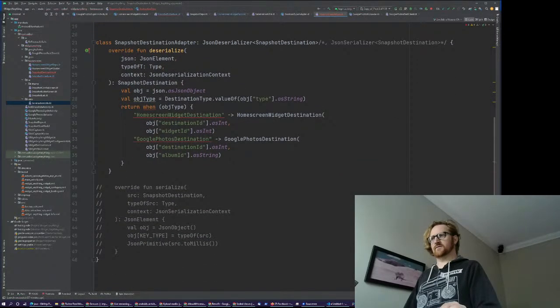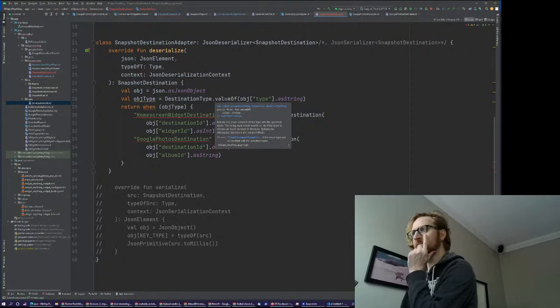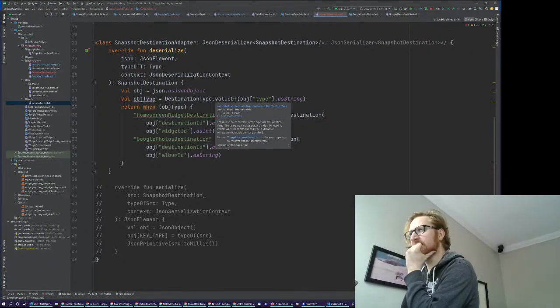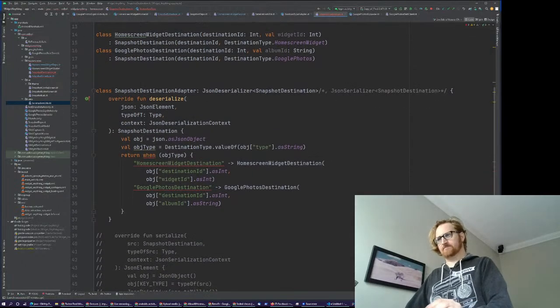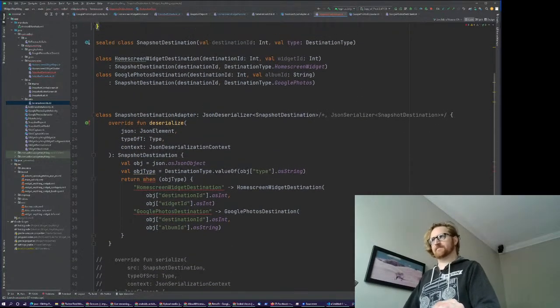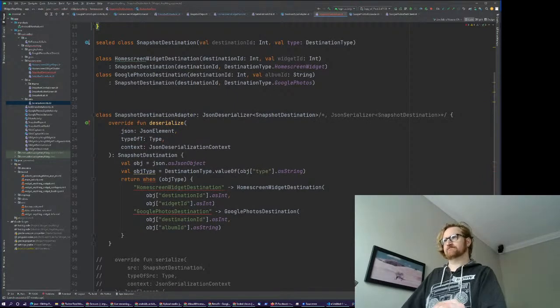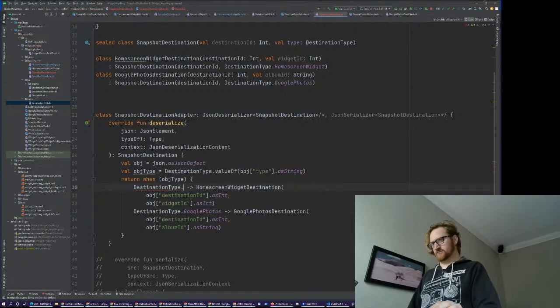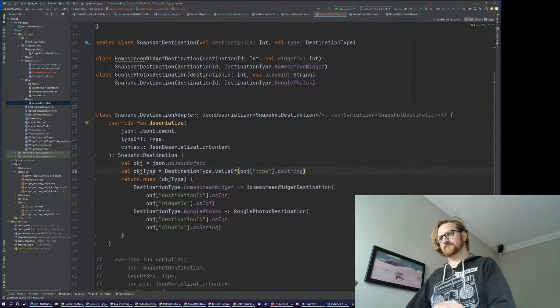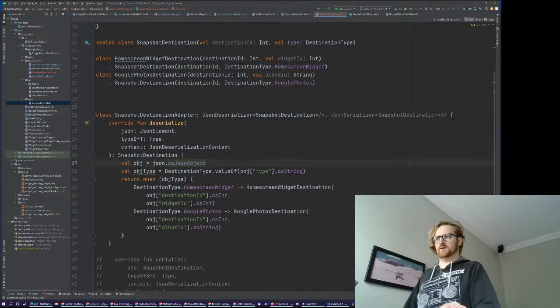Right, value of. Oh, as long as we're, that should work.